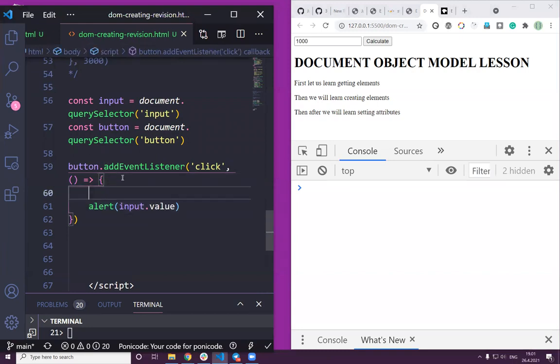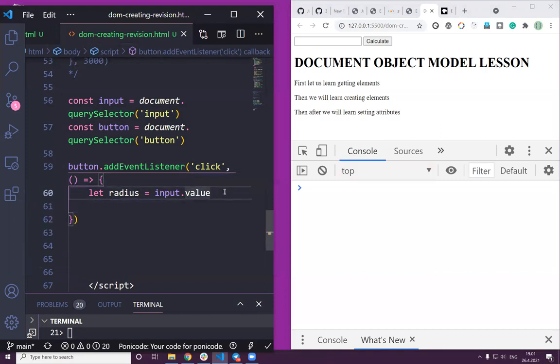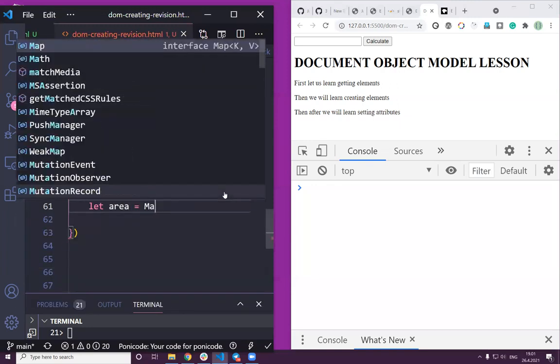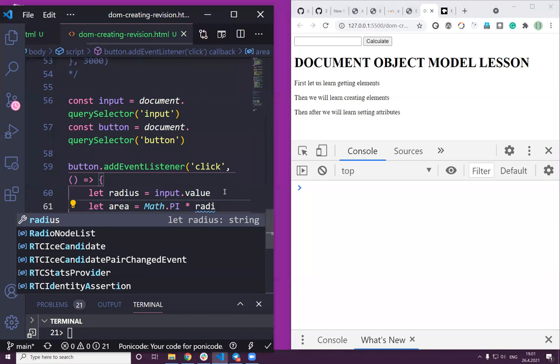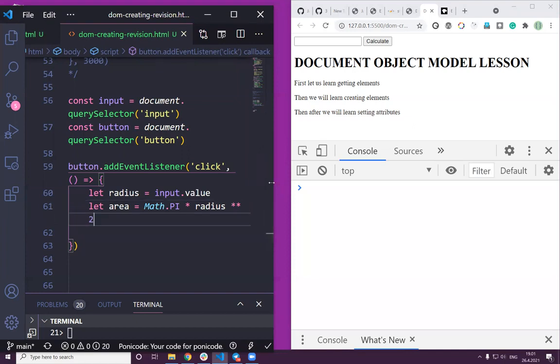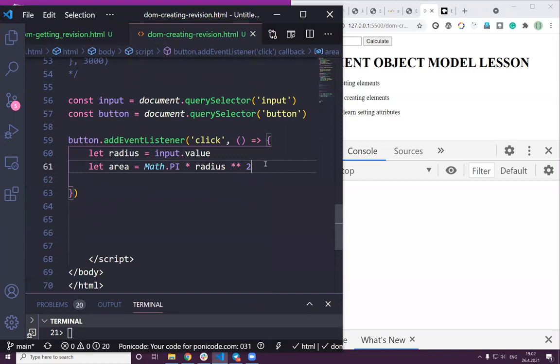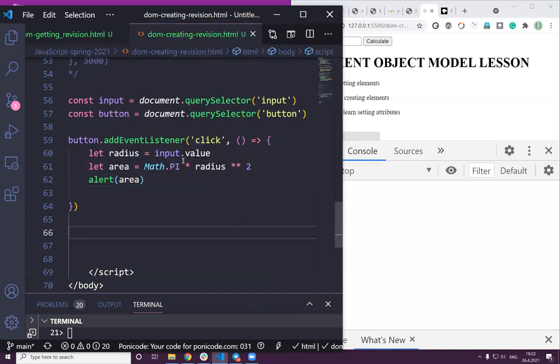And so alert actually, I do not like alert. So let's just say let radius equal input.value. We store it. And then you guys know that the area of a circle, let area is equal to Math.PI times radius squared. By now you know what this means. And then after that, let's even alert this value. Most probably we may have a problem because the data type of this is string. We have to change the string data type to a different data type. Did we learn how to cast the data types?